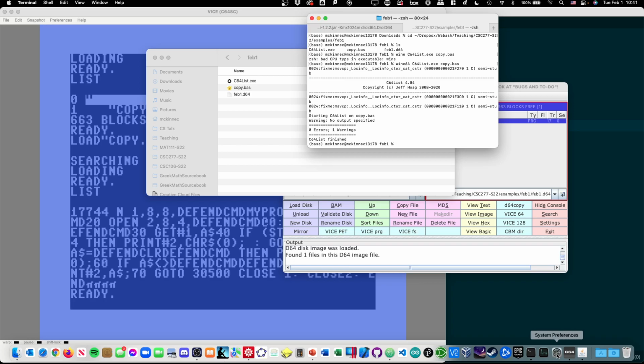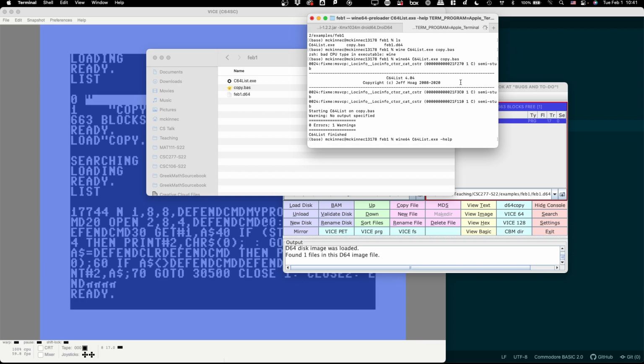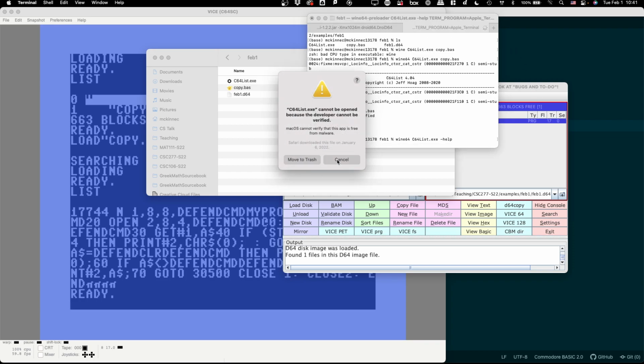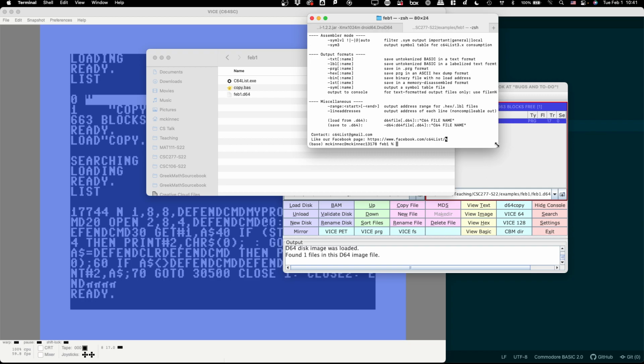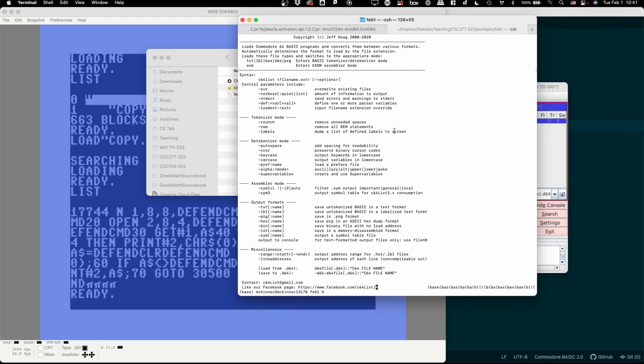Okay, and it's going to give me an error. Let me do this, because I forget the command. Okay, so what I want to do is I need to say the file name and then I need to say where to output it to. And it's PRG.